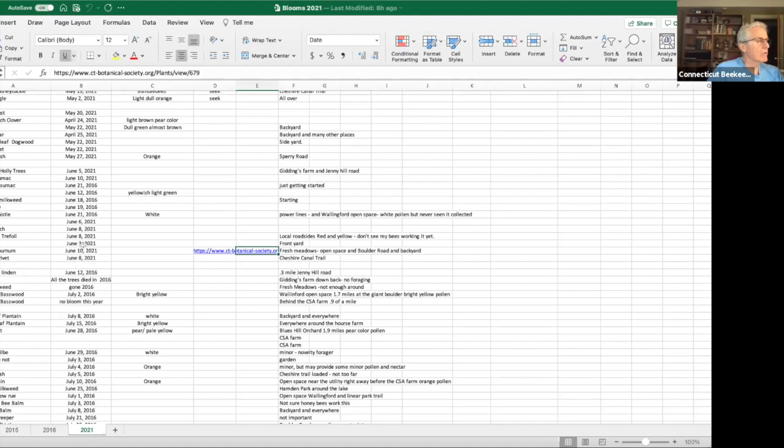Now, poison ivy is not something you normally would consider a source for your colony, but believe me, the way it flowered this year, if there's poison ivy anywhere near your property, and there probably is, and you have the flowering plant, it'll be consumed by your bees. Makes no difference. They don't bring poison ivy back to the colony. You won't break out from the honey they produce. Every year, there's a certain amount of poison ivy pollen in my honey. So I know that my bees collect enough nectar from poison ivy almost every year for it to make it into my product. So, you know, it's not all consumed.